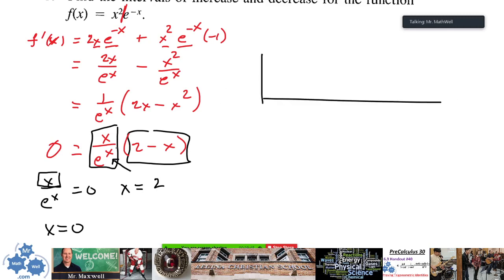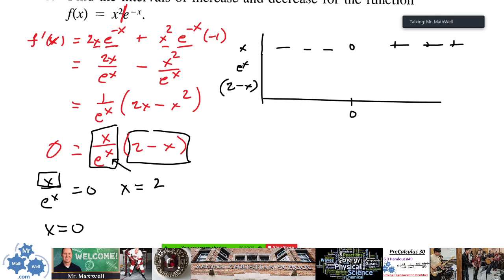And the factors then are going to be x over e to the x, I guess, right? x over e to the x, and 2 minus x. Now you could split this up into x and 1 over e to the x if you like, which might be a little easier. Let's do that. Let's make 3 factors. So x is positive. x is 0 at 0. We know that. Negative before that, positive after that.